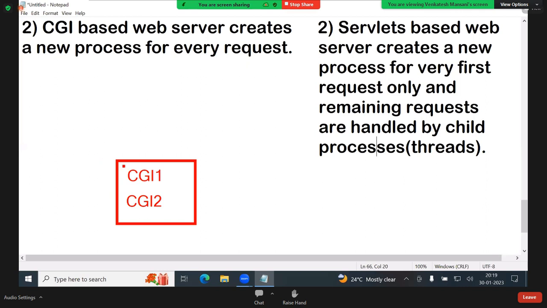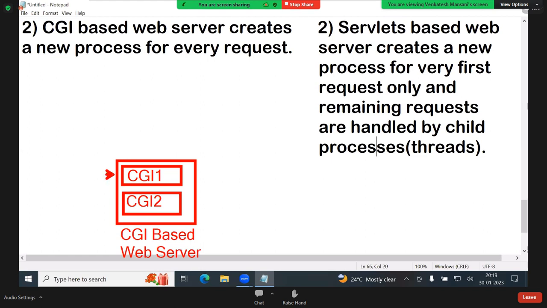So two CGI programs are there. These programs are present in the CGI based web server. Now here requests came. Suppose like this, 5 requests came.